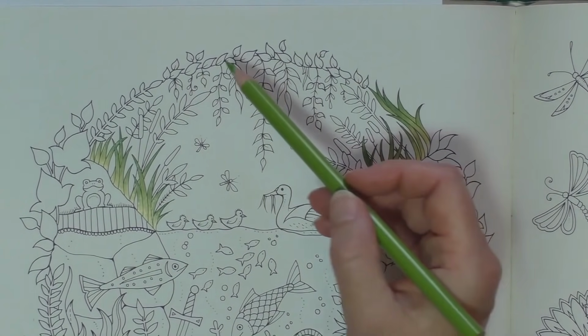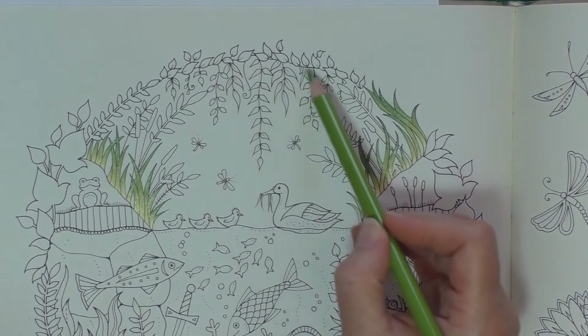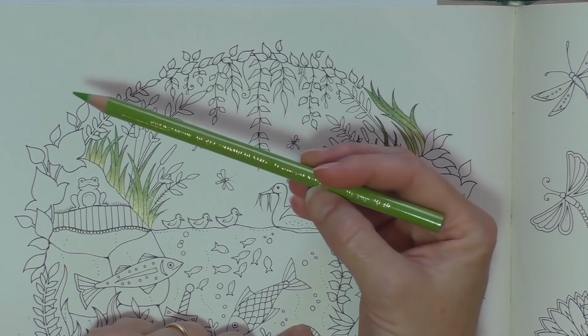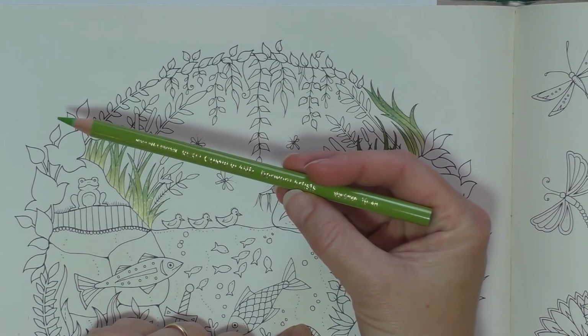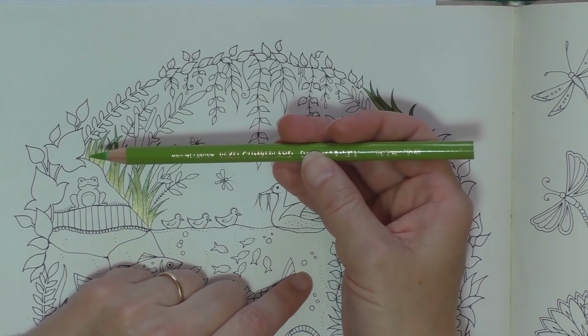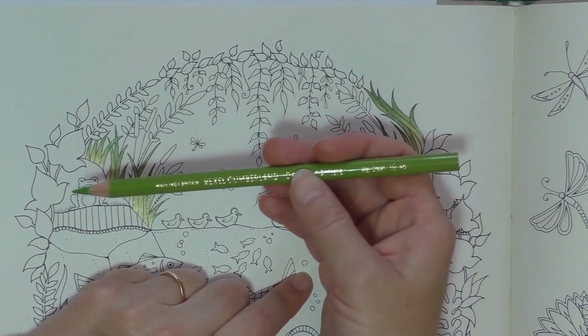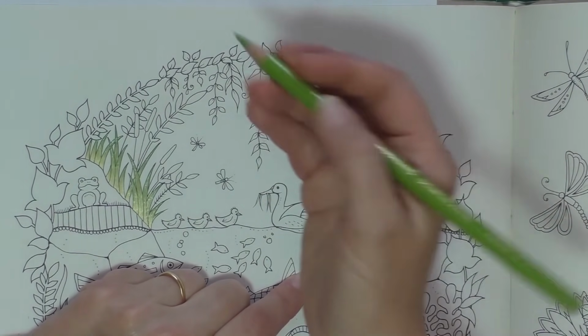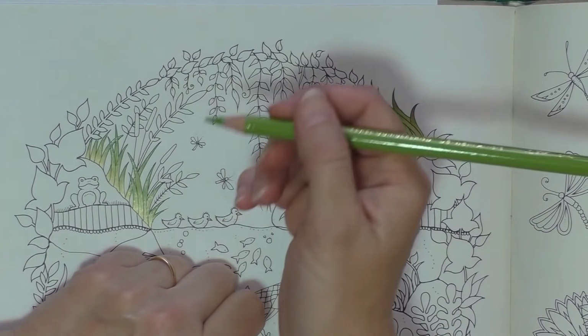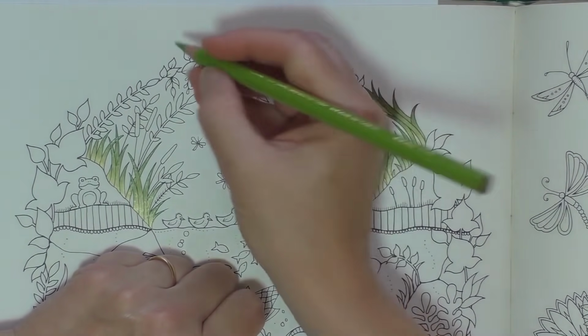I've decided for these leaves across the top, I'm going to go for a brighter green. The green I've chosen is a Derwent Artist May Green. You may not own a set of Derwent Artist pencils, in which case just choose a bright green that you like out of the pencils that you already have, unless you've decided to do this in a different colour, in which case go along with your own choice.